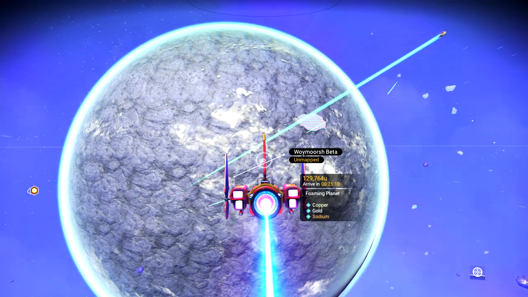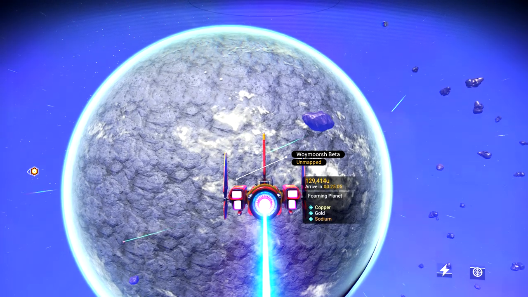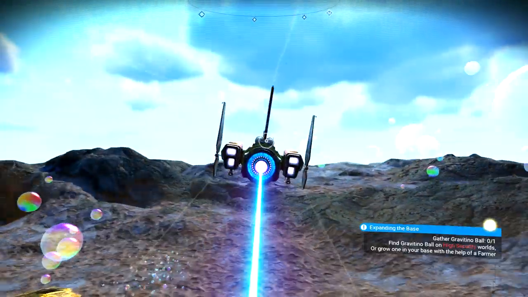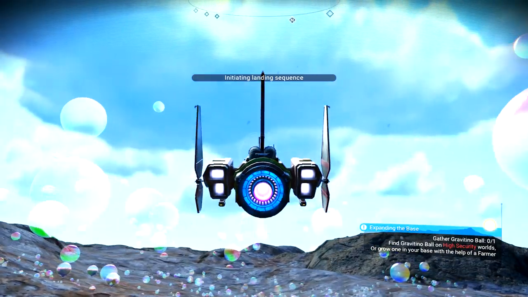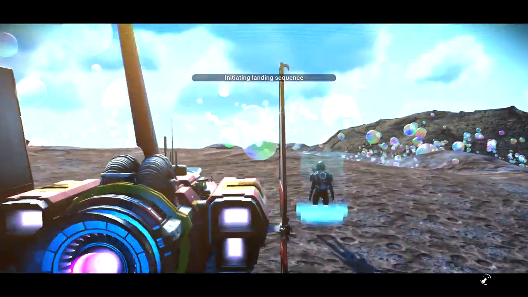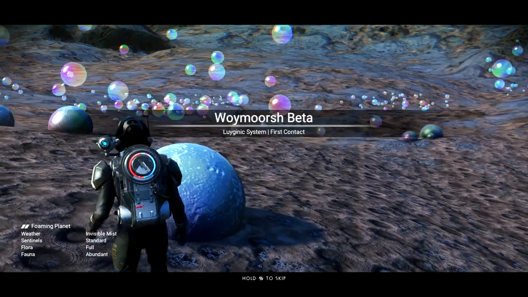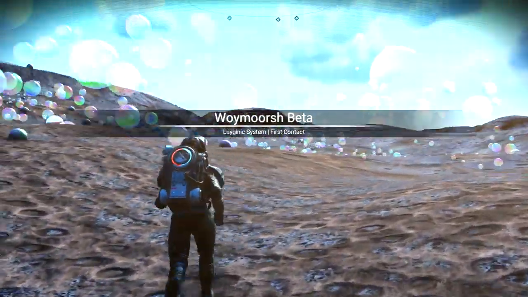Unknown planet. It's a foaming planet. Hopefully you're high security. Let's see. Oh, it's a bubble planet. I love it. Okay. Get down and see. Oh, look at that, you guys. That's pretty awesome. High security, please. Invisible mist, standard. Standard. So we're not going to have anything here. Wow. There's a lot of bubbles here, though, you guys.